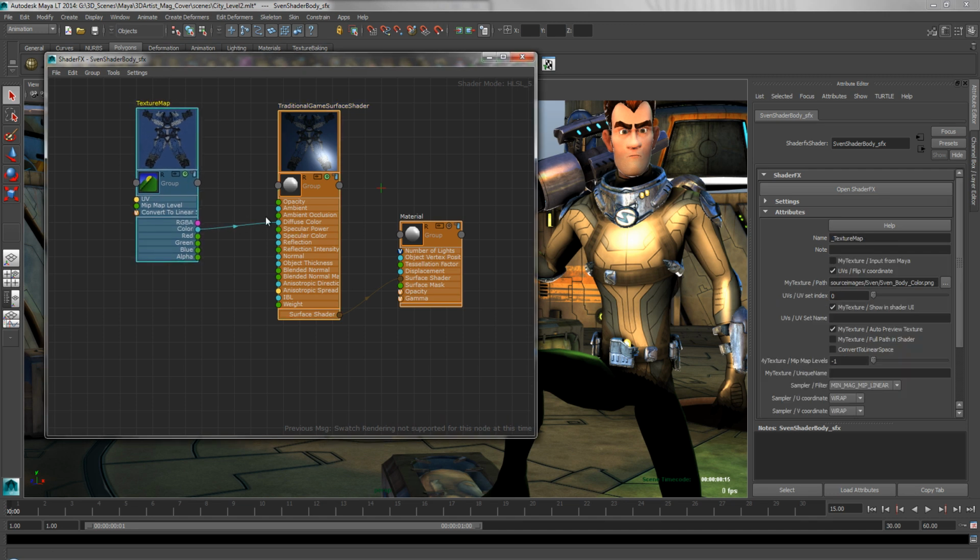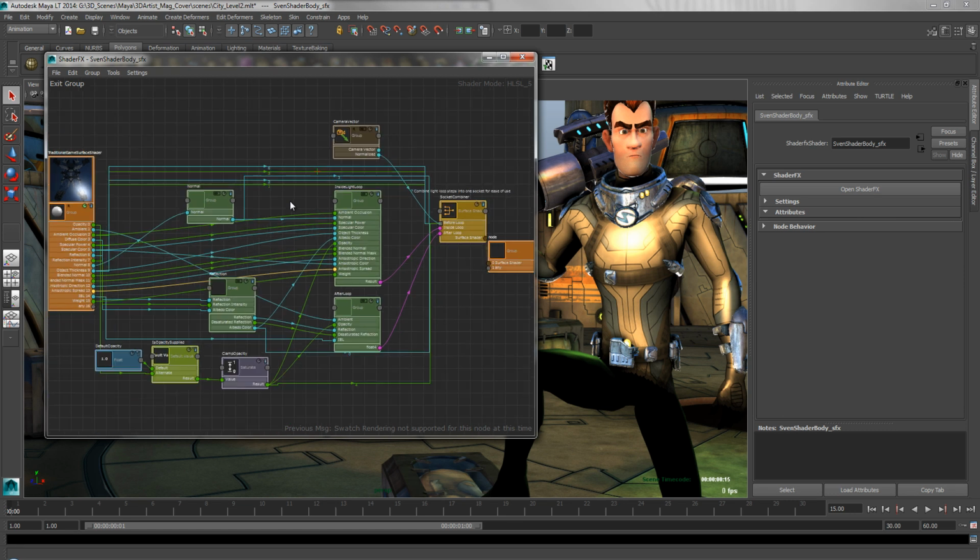But before we go any further, let's actually take a look at the internals of some of these. You'll notice here that this surface shader has a group indicator. So with advanced mode toggled, you're going to see this little rectangular box. If it's toggled off, that's not going to be there, so you're not going to be able to look at the internals. If you want to see the internals of a node, you'll have to turn on the advanced mode. And then we can just click on that to go inside.